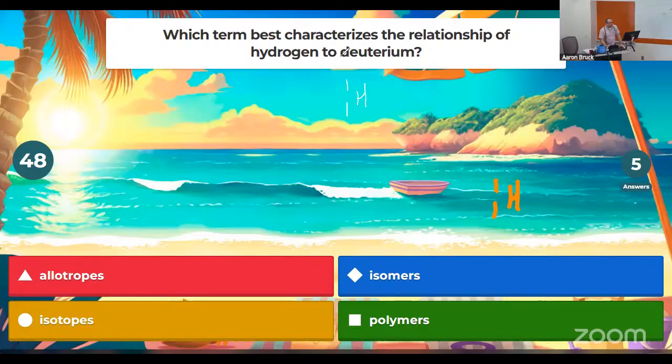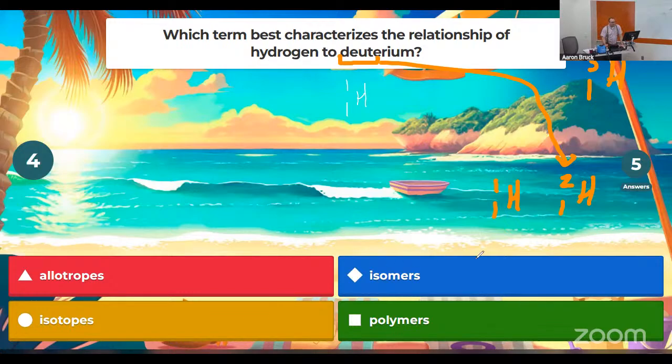Deuterium, if you know anything about Greek and Latin roots, deutero is a form of 2. So what are we referring to as 2 here? 2 would be the mass number of deuterium. And then there's a third version of hydrogen called tritium. And you can kind of figure out what that one looks like. Tritium, tri, we're talking about 3 as its mass number.